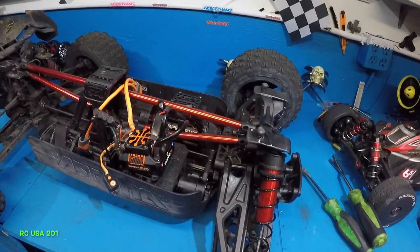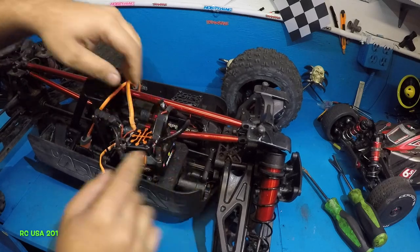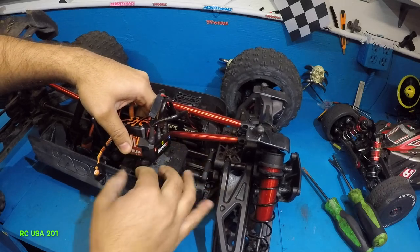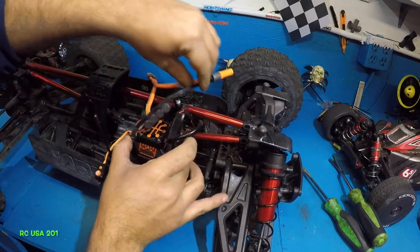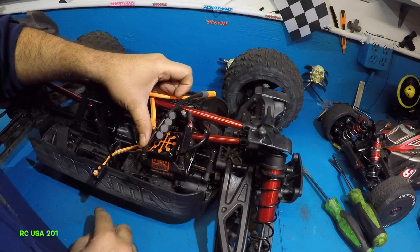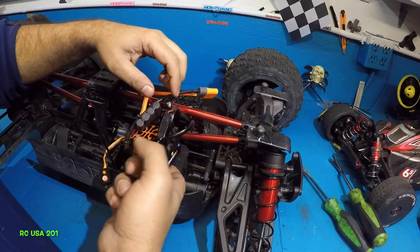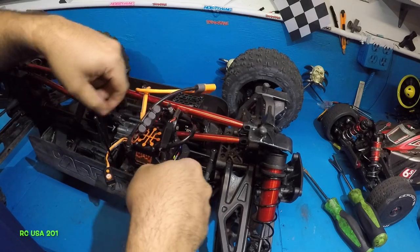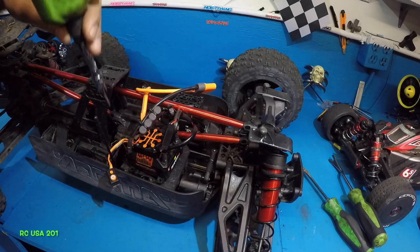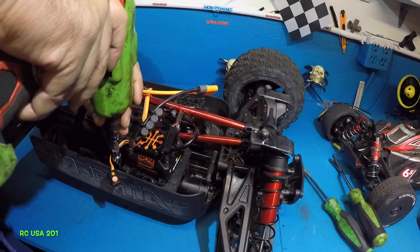Move my camera to this side. All right guys, be careful with the wiring because there are wires here. I'm not gonna be disconnecting any of these leads here because I don't need to. Next, we're gonna remove the tray box, which, like I was saying, you could probably remove this whole tray box and this whole thing should come out with it. It's up to you. Let me see if my tool the same size fits on it. Yup, there's a whole bunch of screws on the top of that tray.